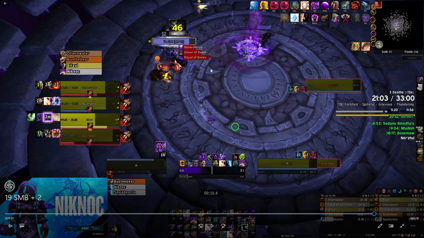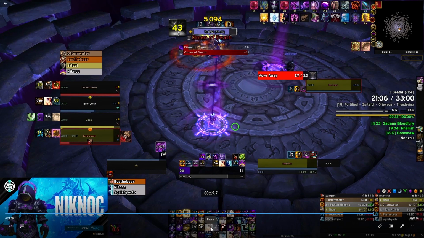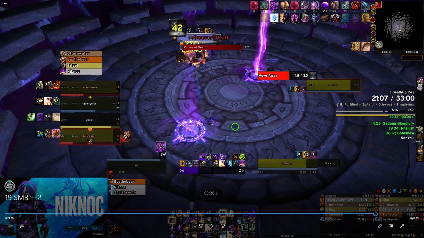Okay, so on this boss, he casts this circle thing. I forget what it's called. He has a frontal called Malevolence. This Omen of Death maybe is that circle thing. Let's see if I hit play. Yeah, it's Omen of Death. So you want to bait these. They go on the farthest target, and you want to be standing far enough away that it's not hitting everybody, right? And they do fall off damage. So the further away from them you are, the less damage you take from them.